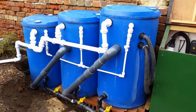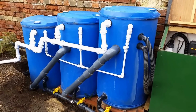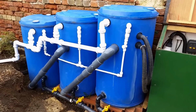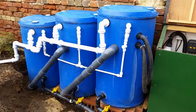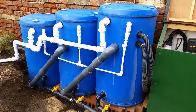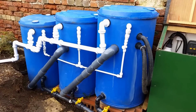So basically what I'll be doing is taking the first tank, the swirl tank, and turning that into a static media bed, which I shall fill with the K1 media from the centre tub that's in there at the moment. Then I shall be putting the micro media in the second tank. We'll see how we get on with that. I won't be touching the third tank because it works really well.